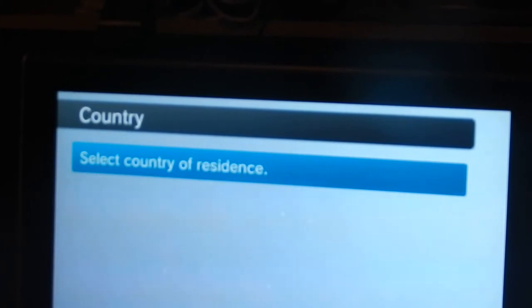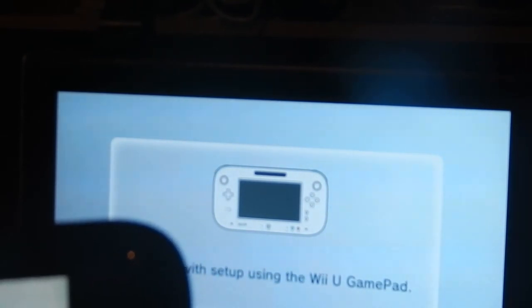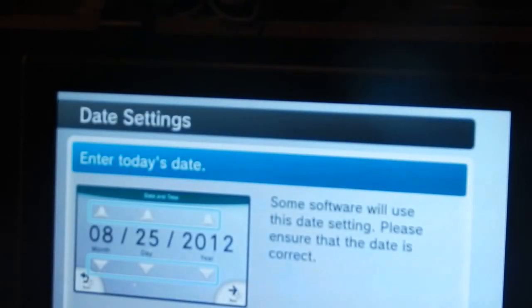Country: United States, Canada, Mexico, Brazil, Anguilla, Antigua and Barbuda, Argentina, Aruba. They have different ones. I'll go with Canada. Proceed with setup using the Wii U gamepad. Okay? From now on you will be able to turn off your console using the power button on the Wii U gamepad. Okay, cool. So let's press next and press A. Okay, we set it right now.